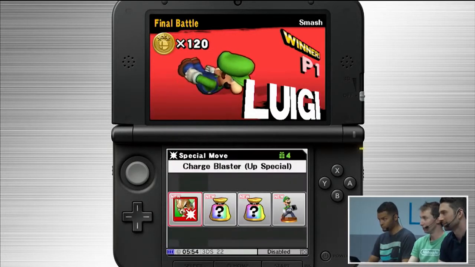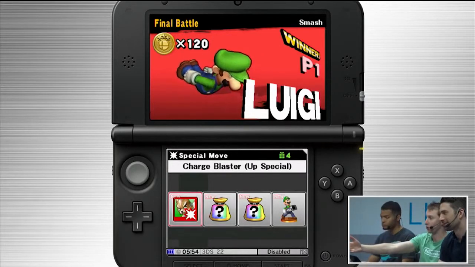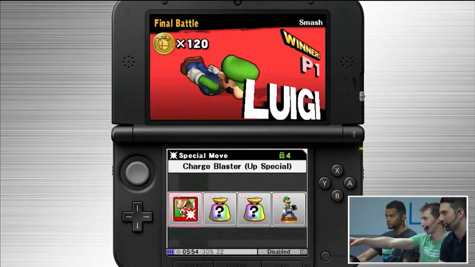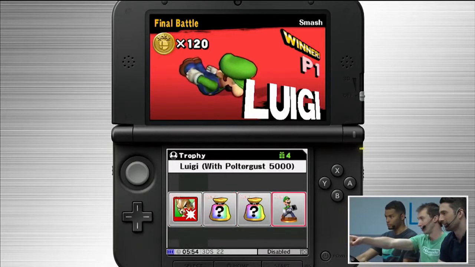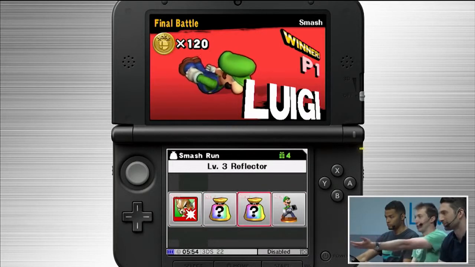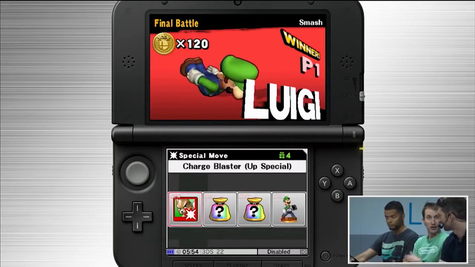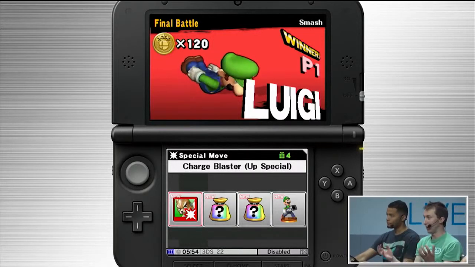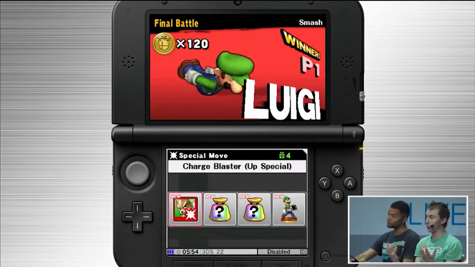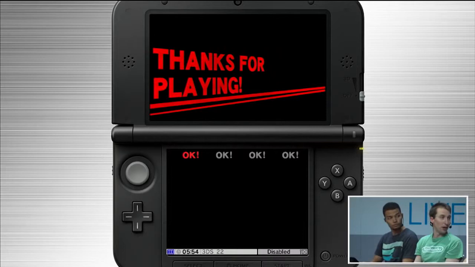And then look at this stuff that he got. So this is stuff that he found in the maze. These are rewards. So he just got an up special charge blaster. He got a Luigi with a poltergust trophy over there. Level 2 hammer, obviously that is a specific special move for Fox. He wasn't even playing with Fox. So you're in this mode like. The stuff that you find in Classic, it is Sakurai. I mean, exactly. It really feeds back into, I want to play this mode. I got a little bit of time. Why am I not going to play this mode for 5 minutes?